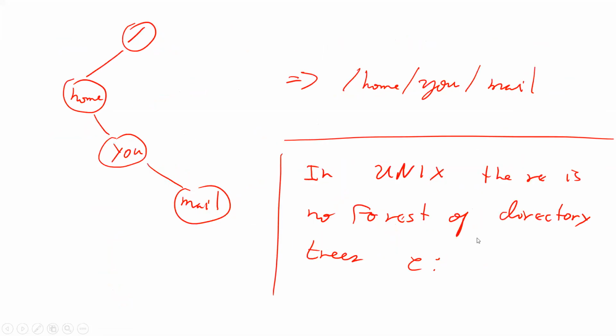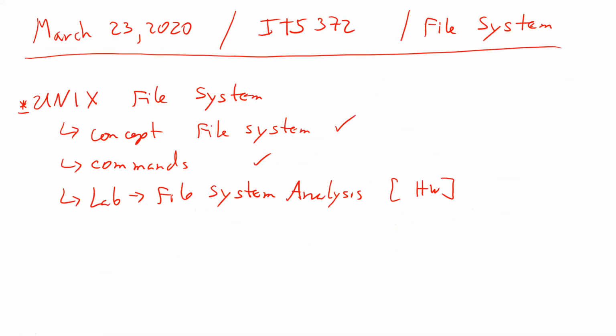Okay, so we are going to talk about, and just disregard that these are last year's slides, but basically the file system. And you should know what the file system is. You've been using it all semester. So today we're just going to provide a little bit more detail about it. So the Unix file system, the concept of a file system, what it is, and obviously there are some commands associated with it.